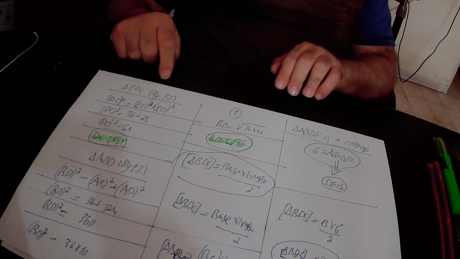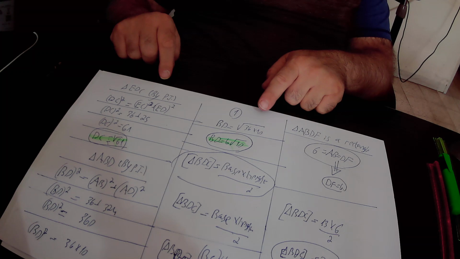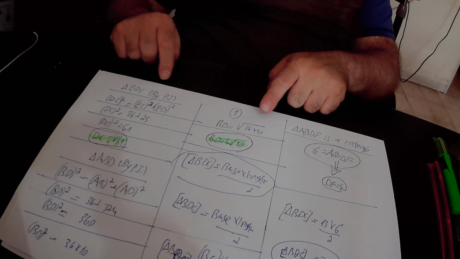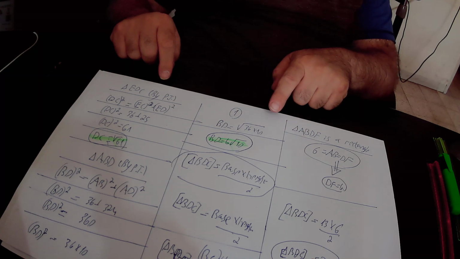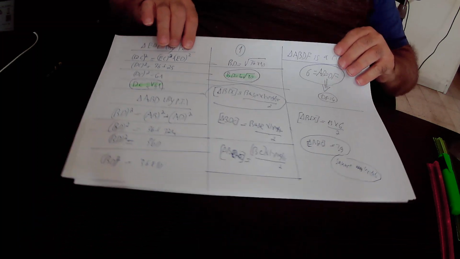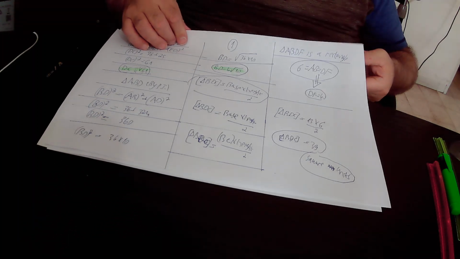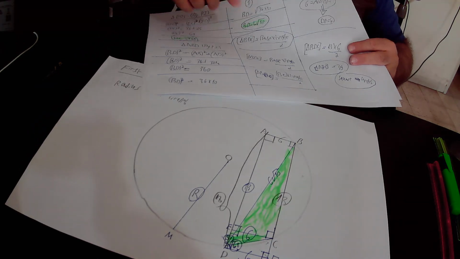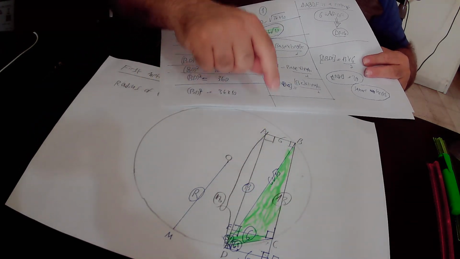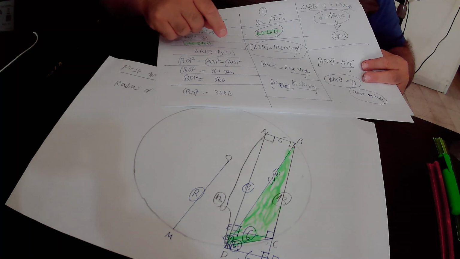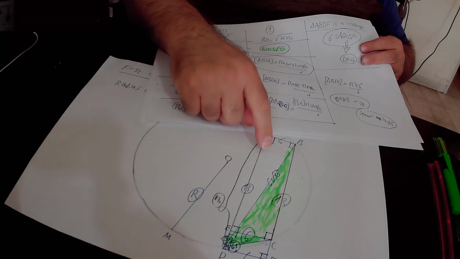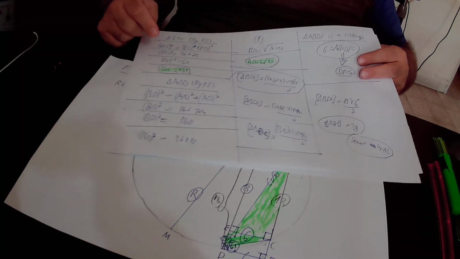Then we took 36 out of the root, because the square root of 36 is 6. Inside the root we left only the square root of 10. So we concluded and found out that BD, the hypotenuse of the right triangle ABD, is equal to 6 times the square root of 10 units.